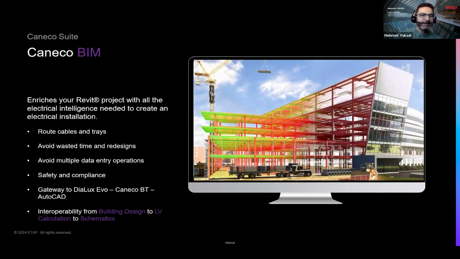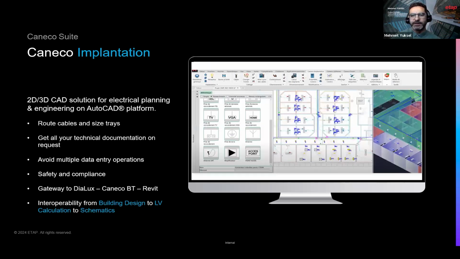That means we will work inside Revit to modelize the cable in the 3D view, manage the cable, its path, where it goes through, and at the end know the total length, and have the capability to synchronize that with Caneco BT to have the calculation of the cable cross section. I will go deeper in that part in the live demo.